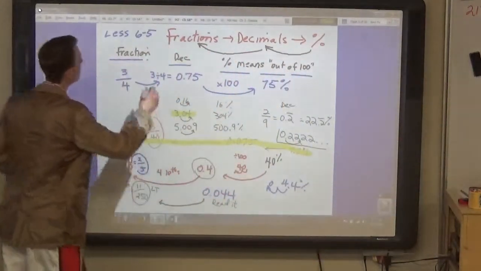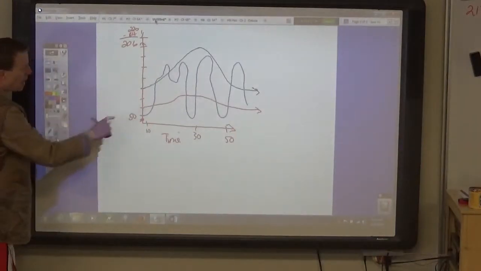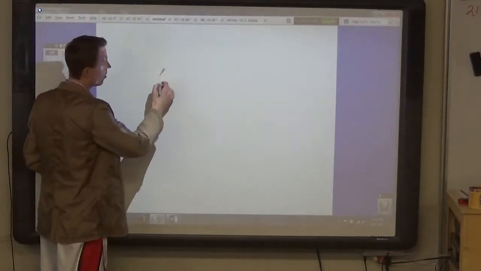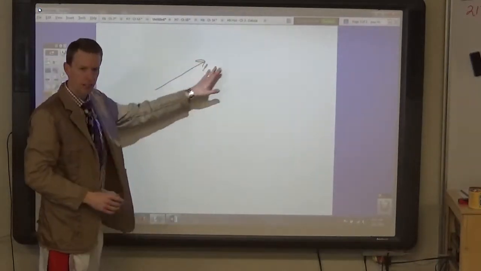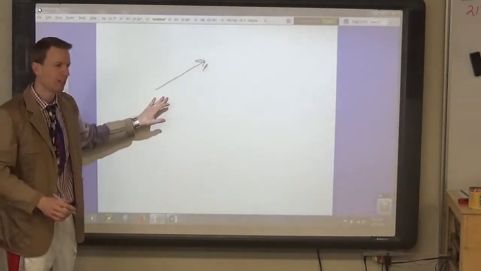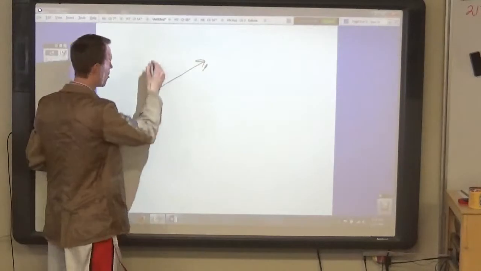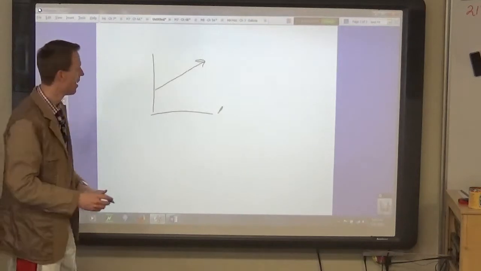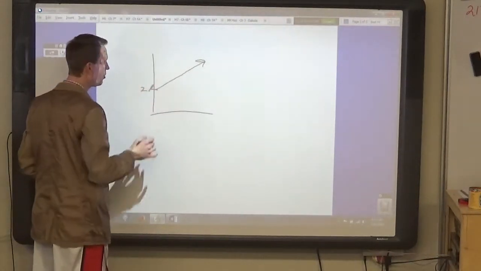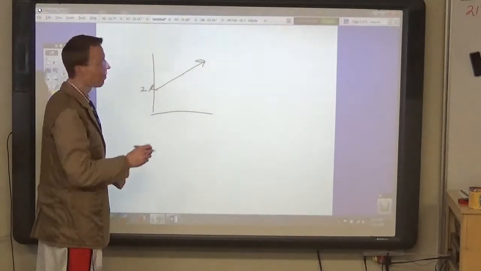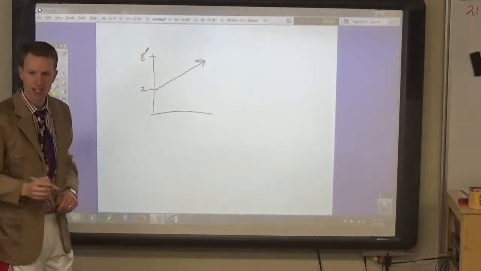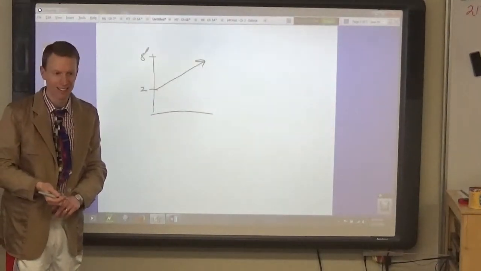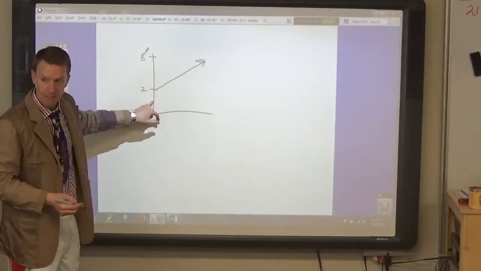Okay? Let's say that we're talking about graphs in 8th grade, okay? And something grows or increases, all right? If we're talking about, I don't know, let's talk about a corn plant. A corn plant, and it starts at 2 feet, and it grows to 8 feet. Okay? Yeah, what's the percent change? 6. I'll show you. It's 6. It's a difference of 6.